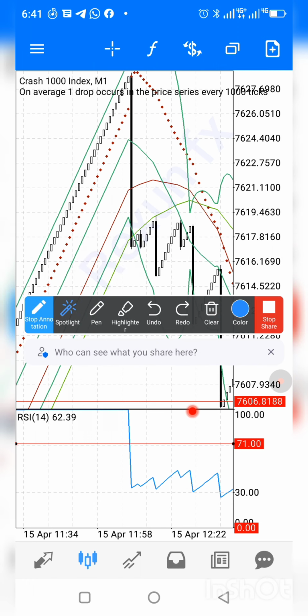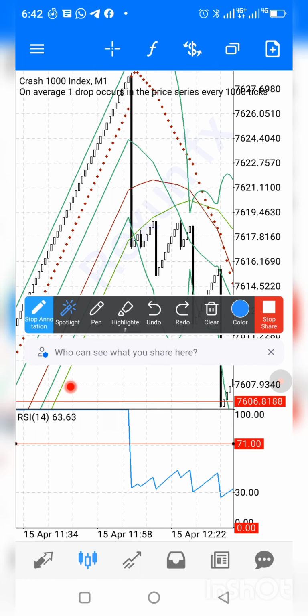It is not every time the Crash 1000 spreads all the way to RSI 99.9. Even there are times it gets to 100, and even when it gets to 100 it keeps going, right? But it's a rare occurrence. Sometimes maybe once a day or twice or thrice in a week that this rare occurrence happens, right? But you always want to guard your account against any unforeseen or adverse effect from these long spreads, these long movements, this long drawdown.